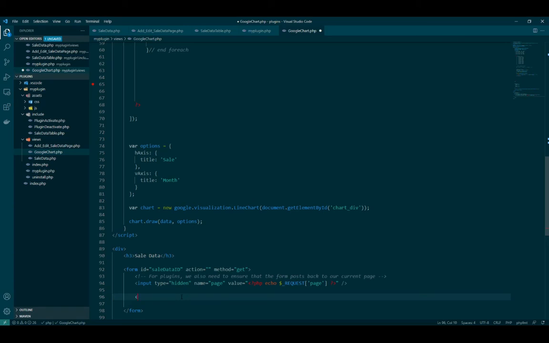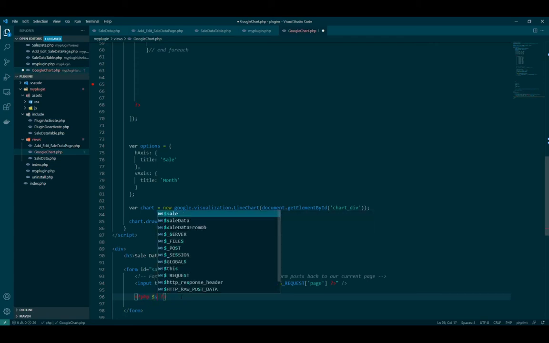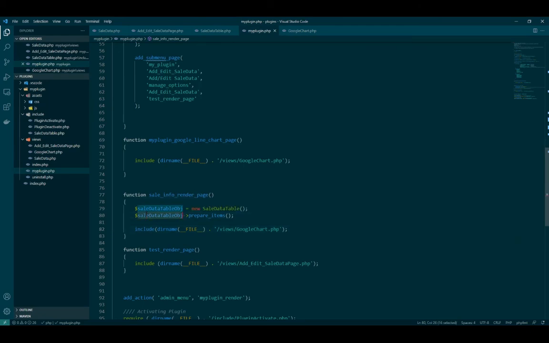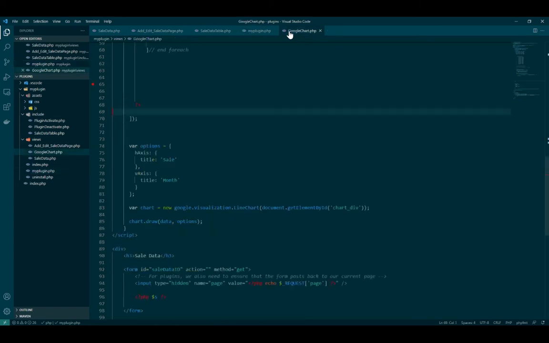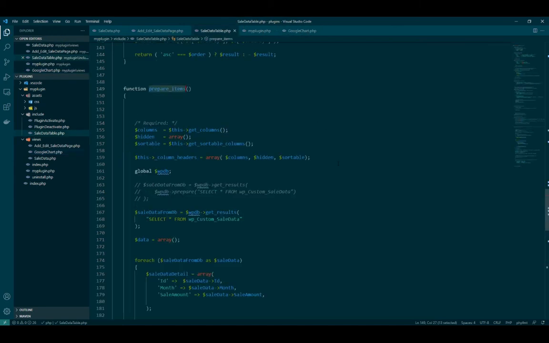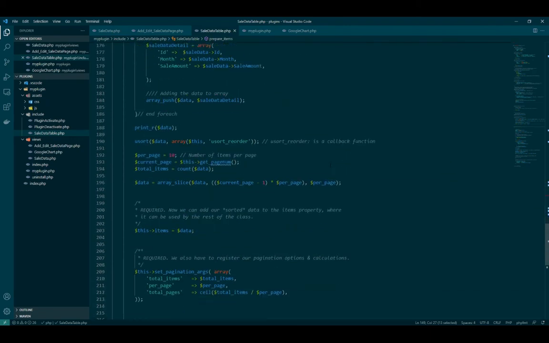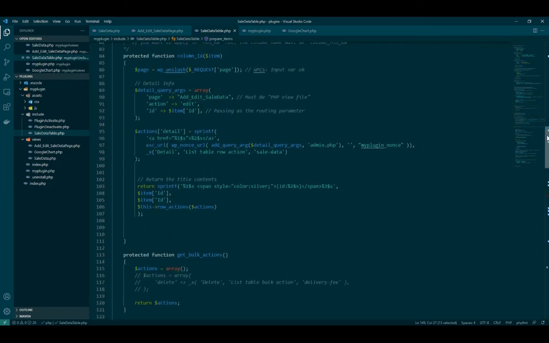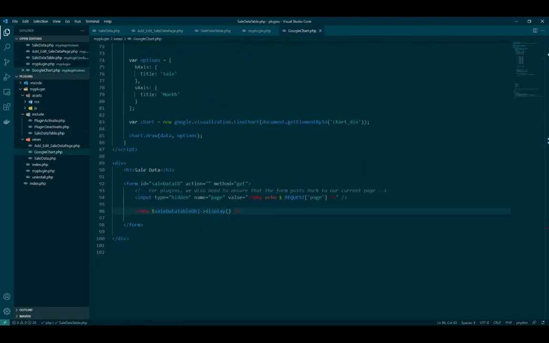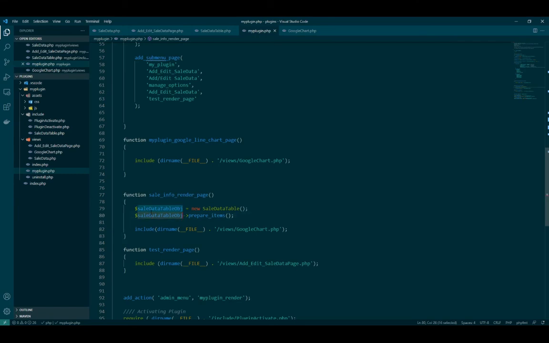In there, this is the most important part. So you type inline PHP, and then we try to go back to my plugin.php. You need to get this. So you go back to googlechart.php, and you delete that. And we have a display method inside your data somewhere. Maybe display one somewhere, or maybe at the parent. Do we have display? No, it should be inside the parent class. So we try to display, and that has to be the same as this, otherwise you won't get anything.